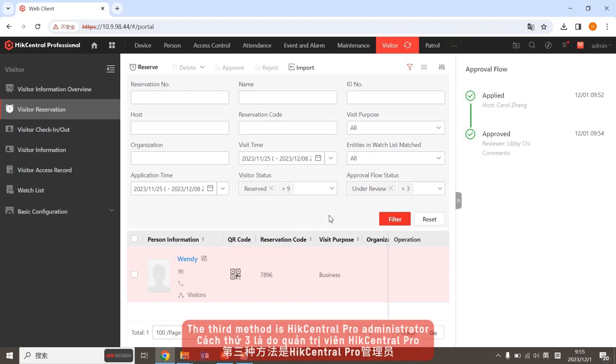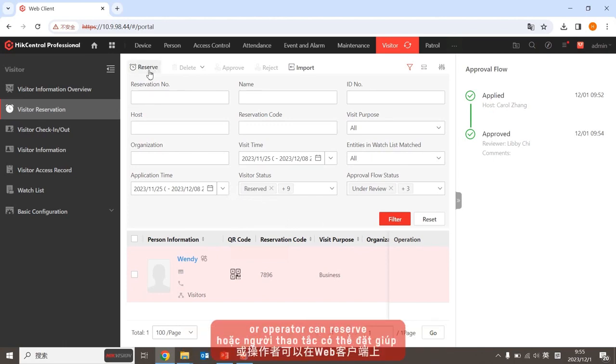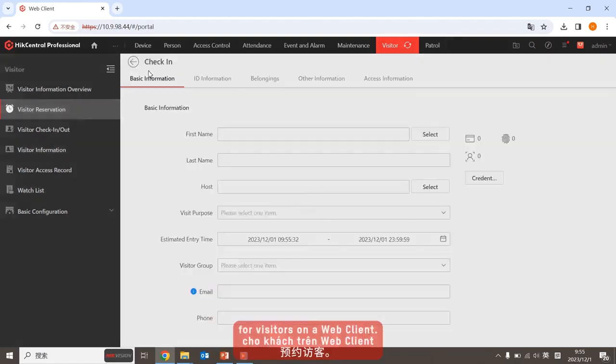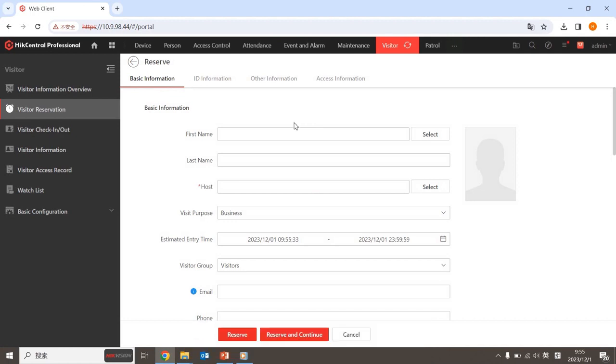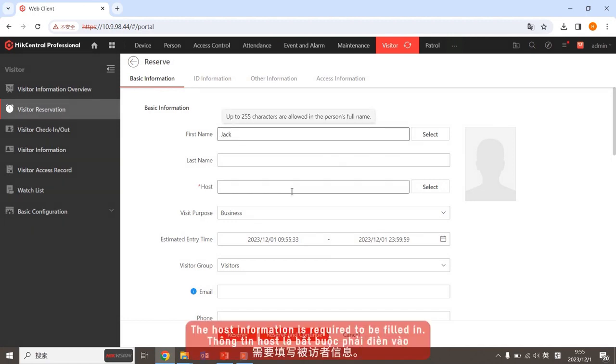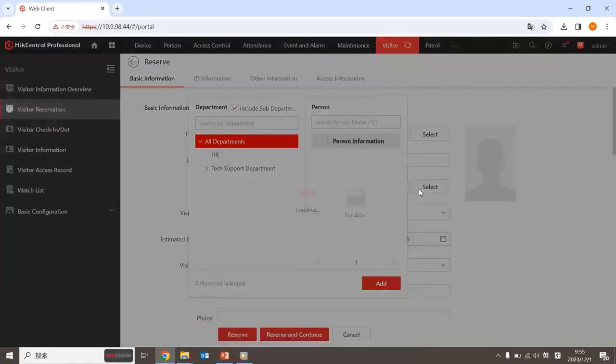The third method is HikCentral Pro administrator or operator can reserve for visitors on a web client. Click Reserve and input visitors' information. The host information is required to be filled in.